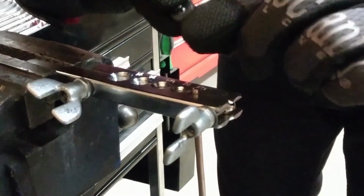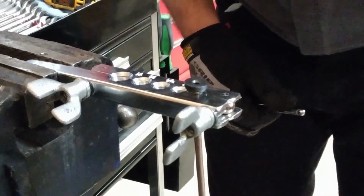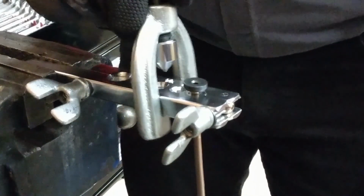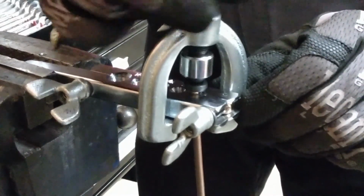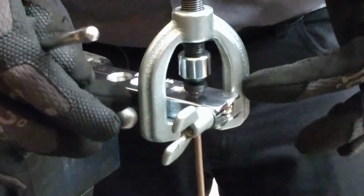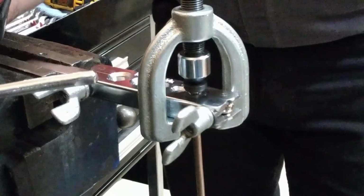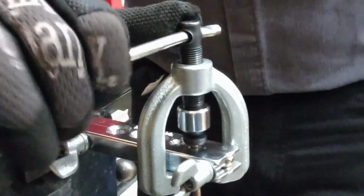Now we fit the forming tool with the peg into the line to maintain that internal diameter. Then we take the next piece of our tool, slide it around here, and bring it over the forming die. And get that just snug by hand. It will rotate and bottom out against the body of the forming tool here. Then we have our T handle that we're going to slide through the tool. And we're going to tighten this down.